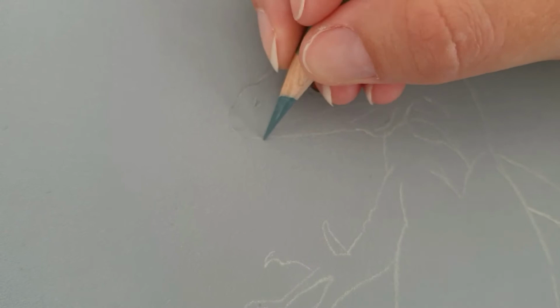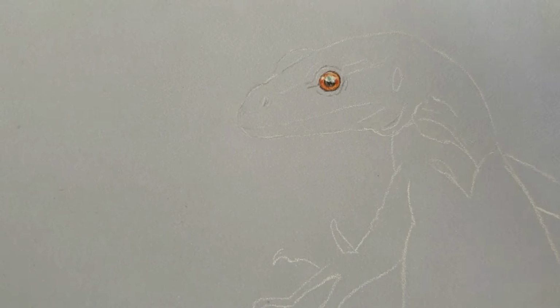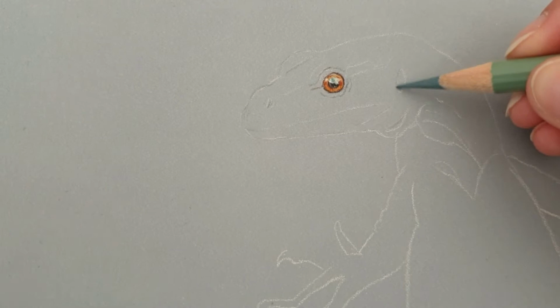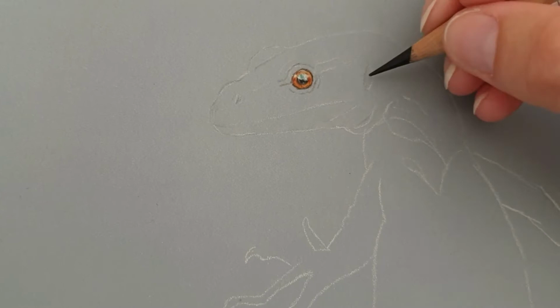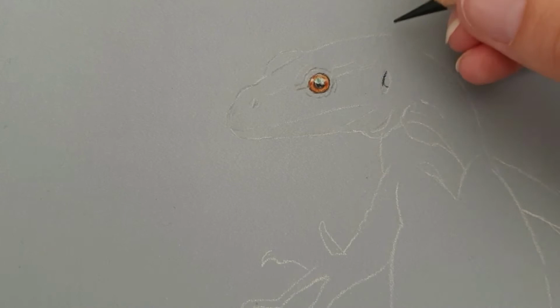There are a few things I'm thinking of right now. My brain is trying to picture his skeleton underneath all of this just to ensure that I'm getting it kind of right. His ear canal is here, that's his ear. This ear canal goes in just a little bit, so there's going to be a shadow. I'll just do it with the black because I want it pretty dark. Again, the light source is up the top, so there'll be a shadow kind of a bit like this. Again, I might change it if it doesn't look 100% right.